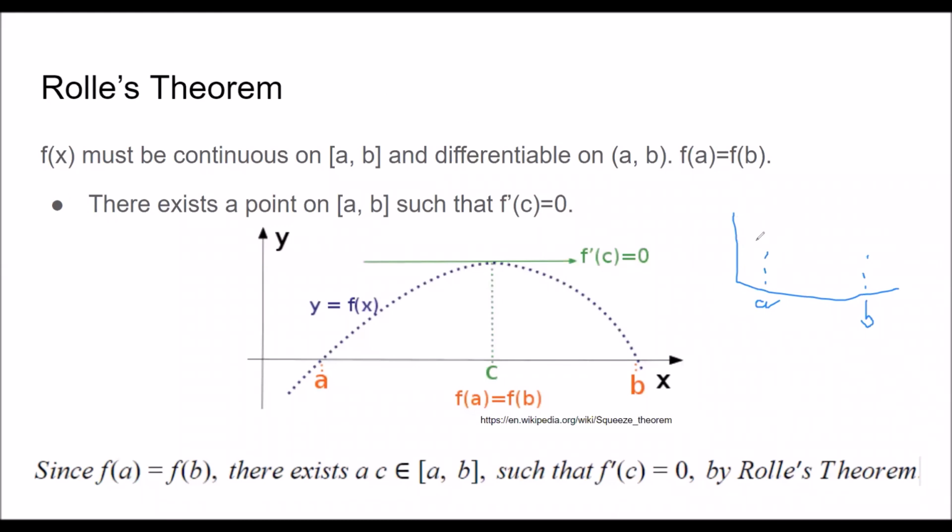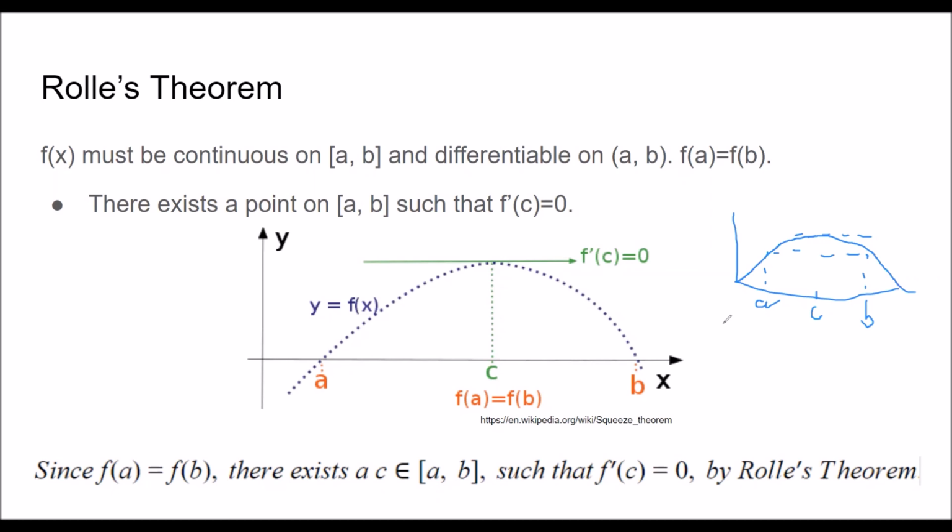The other situation where this is true is if you have a function that essentially changes direction, if you will. It may look something like this, like we have over here. f of a and f of b are equal, you can see. However, the slope is not constant, meaning that there must be a critical point, or an x value, where the slope will change direction. In this situation, we'll just call it c. The slope is equal to 0 at that point, and that's what Rolle's theorem proves.